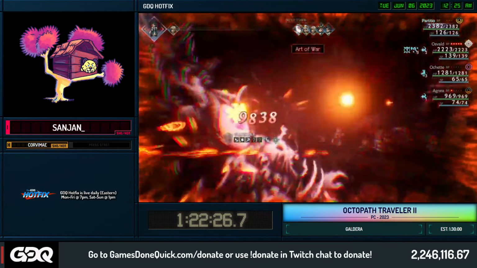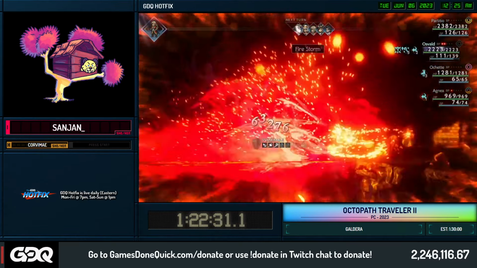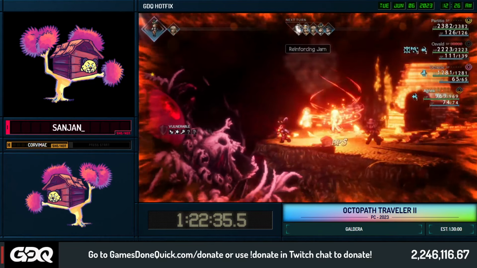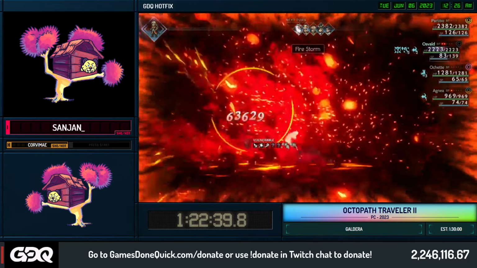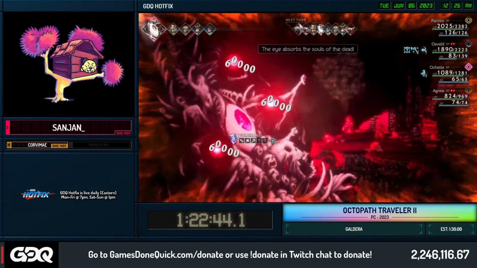Oh, that's a big number. Yeah, there's a lot of big numbers. You're gonna see a lot of big numbers coming from Oswald. And then with all this damage, if we've done enough, Oswald will basically hit the eye into red HP.